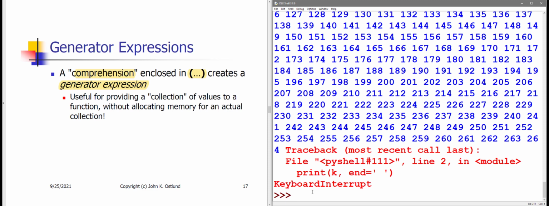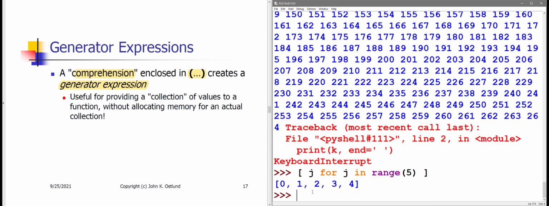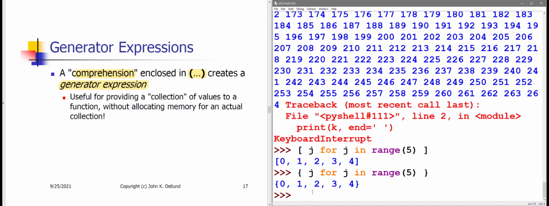There are list comprehensions. We can say j for j in range 5, and that does what's called comprehending a list of 5 values, 0 through 4. And there's a set comprehension that looks the same, except I'm using curly braces here. So there's a set of 5 values. Or I can do a dictionary comprehension. Let me map j to the square root of j for j in range 5. So here is a dict comprehension.